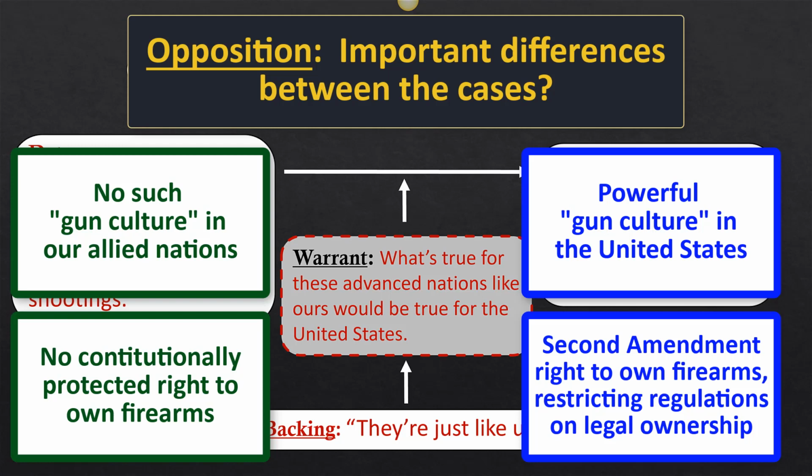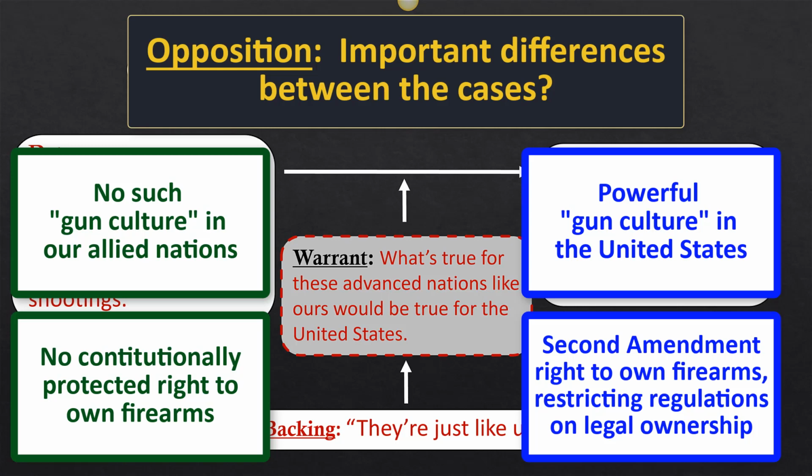Now, this doesn't necessarily mean that these significant differences we can identify between the United States and the other countries definitively establish this parallel case argument as illogical and the claim as false. Remember that whenever we're engaging in this kind of logical evaluation of complex public arguments, it's not a question of deciding that the claim is absolutely true or absolutely false, because public argument doesn't work that way.